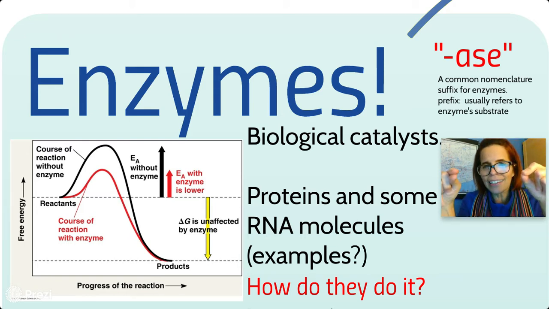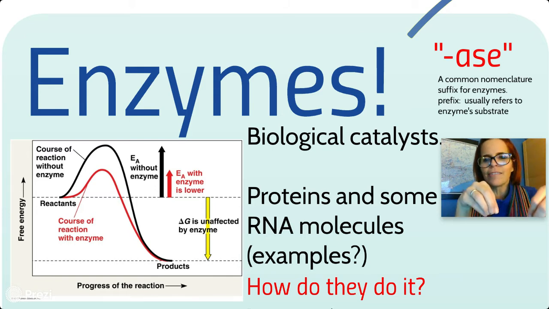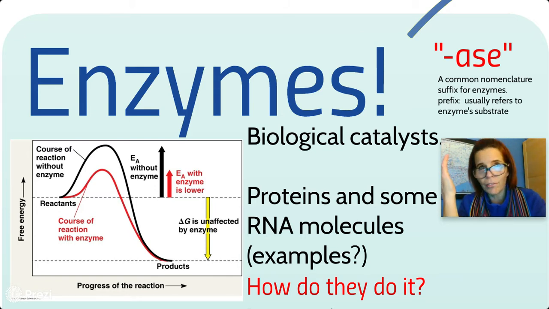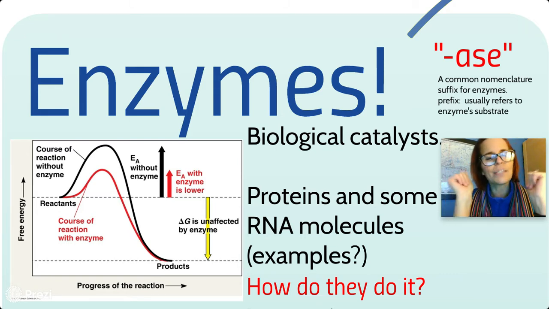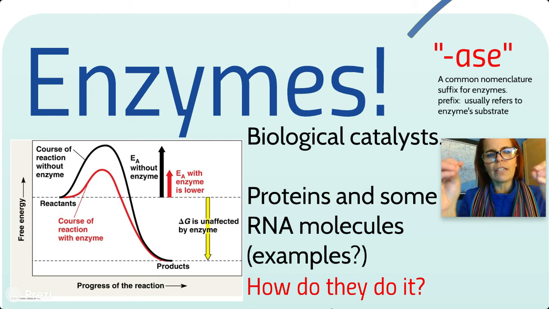In your body, we can change that hydrogen peroxide into water and oxygen in, I'll make up a number because I don't know the number, a billionth of a second. The reaction happens super fast, and that's because you have enzymes that are specifically for breaking up hydrogen peroxide. Okay, so how do these enzymes work?